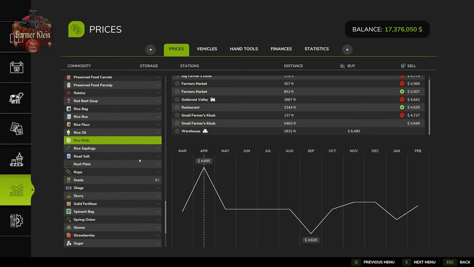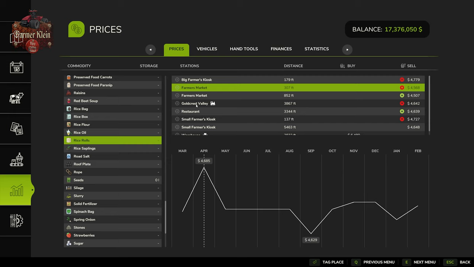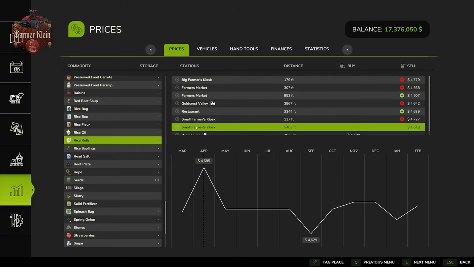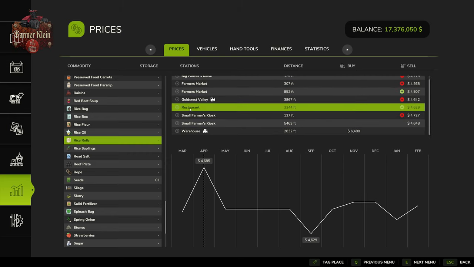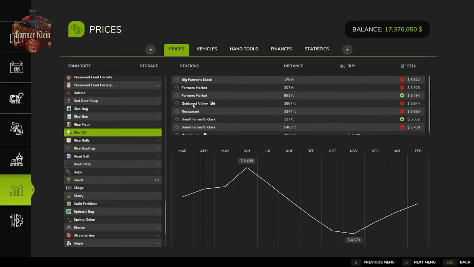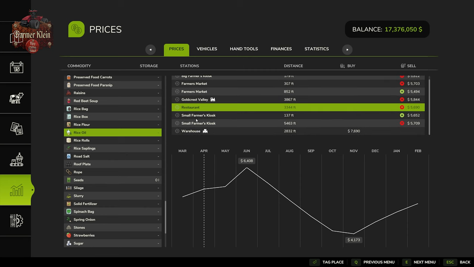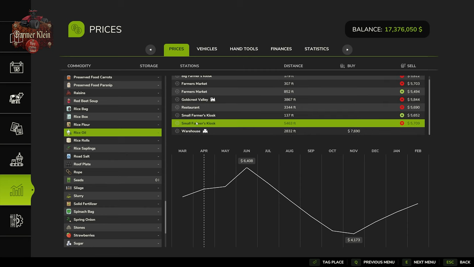Rice rolls or rice cakes, you're going to be able to sell at the farmer's market, train sell point, and the small farmer's kiosk, as well as the restaurant. Then we have rice oil, more of the same: farmer's market, train sell point, restaurant, and the small farmer's kiosk.